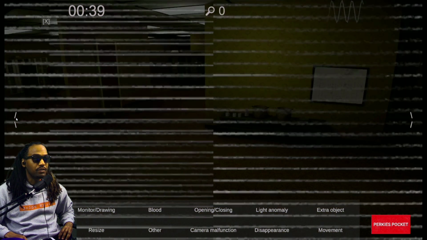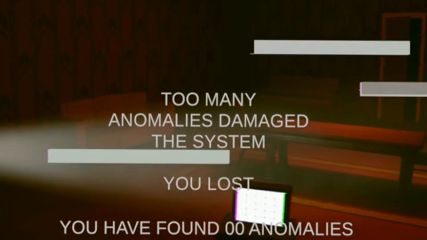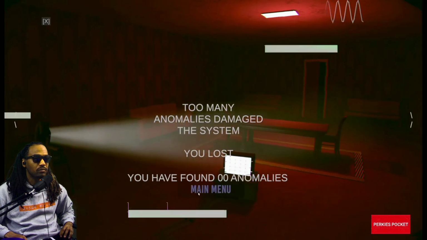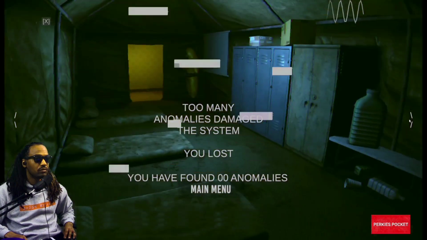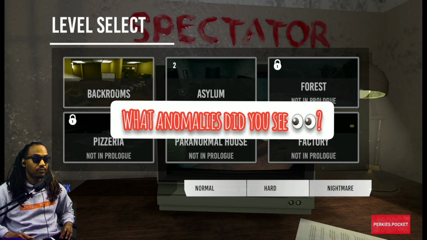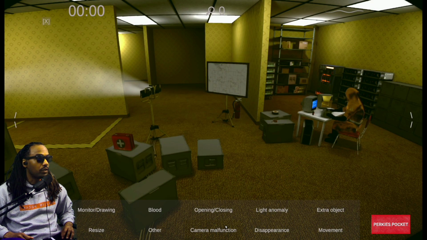All right, so we're 38 seconds into this. Wait, is the door open? I think the door's open. Lost, you have found too many anomalies, damage the system. You lost. I didn't see anything. All right, well, we're going to start this all over again.